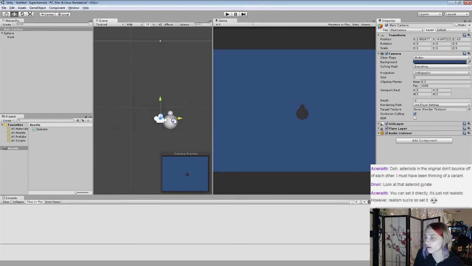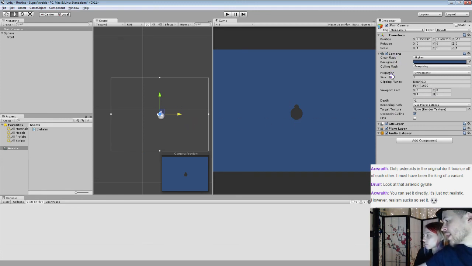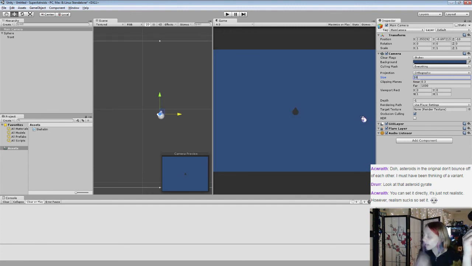I don't know how to move the camera back in 3D space. Is there no such thing? There is. What are you trying to do? I wanted to zoom out, basically. Oh, that's no problem. There's a couple different things. You can change the size of the projection. Oh, so if I change that to 10? Yeah. There you go. Oh, perfect. Okay, sweet. That's awesome. That was what I needed.